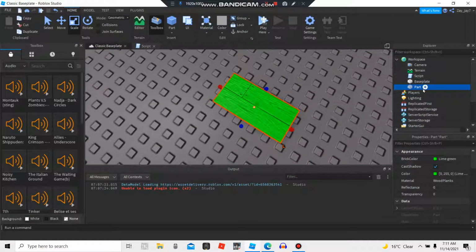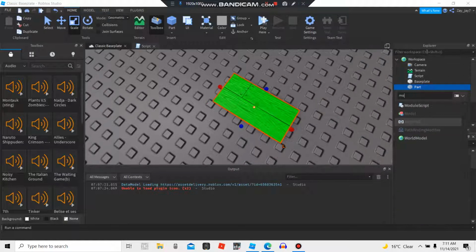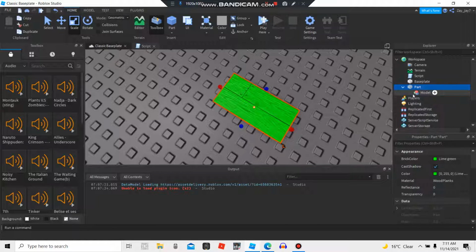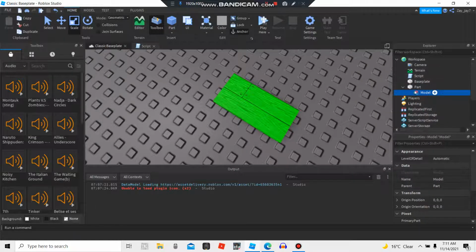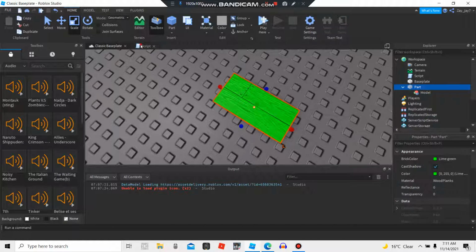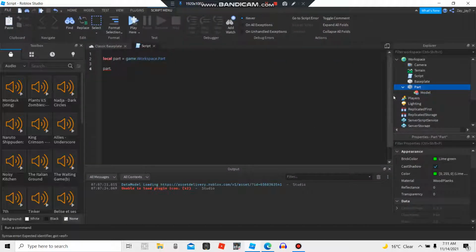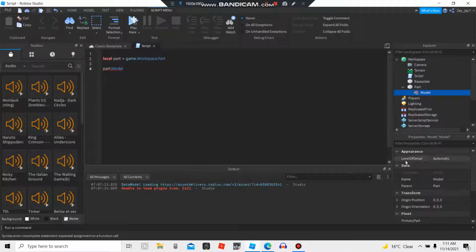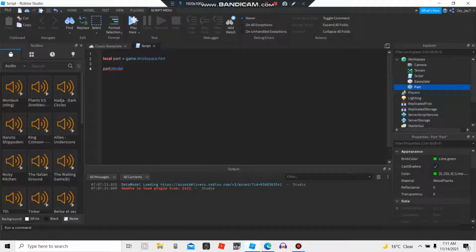If I were to insert a model, I'm just showing you examples, and put a model under here, the parent of that model is the part, and part dot is going into the part. So if I did part.Model, then it's referencing this model right here. Properties are expressed the same way.